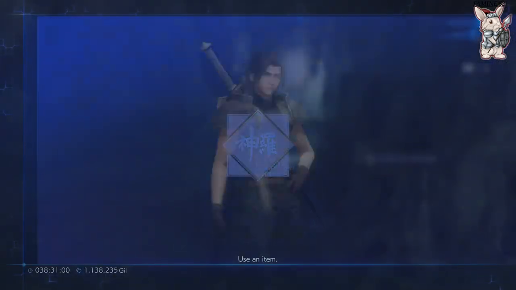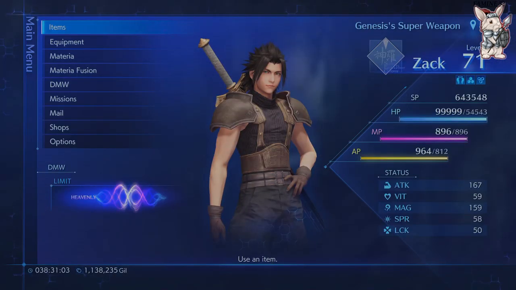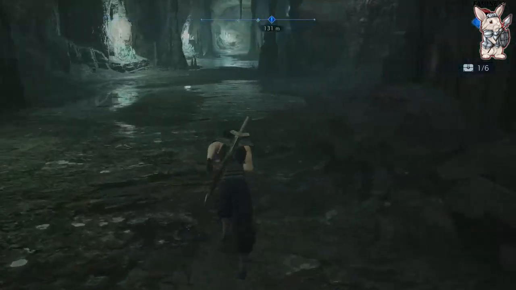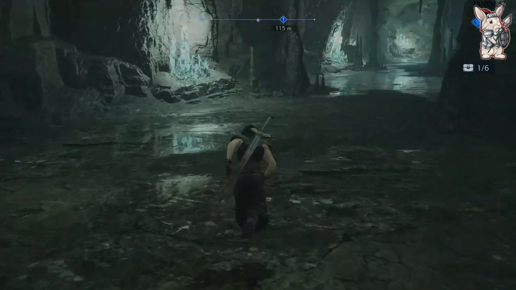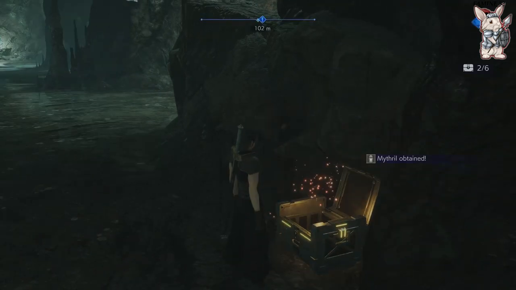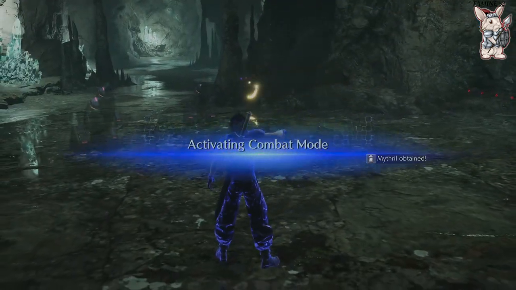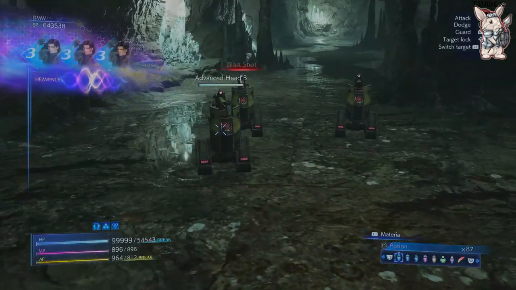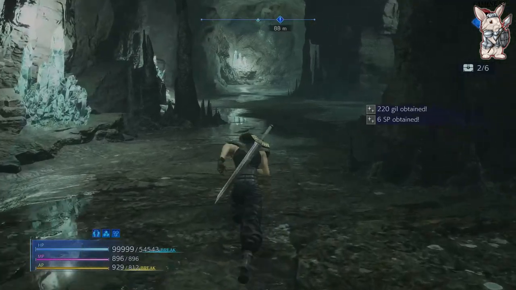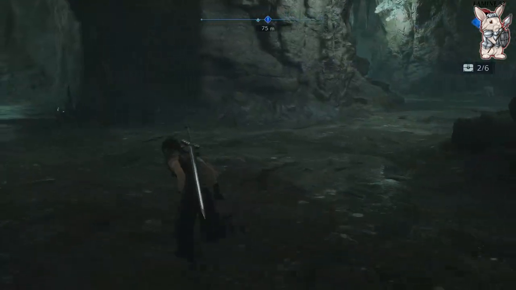SP in that first treasure chest. I also want to point out my HP is currently at 99,999. I love it when the DMW decides it will break my HP level. It's very useful. There is a mithril right there. Conflict resolved. We got 4 more treasure chests.